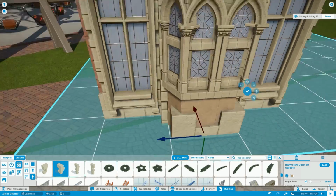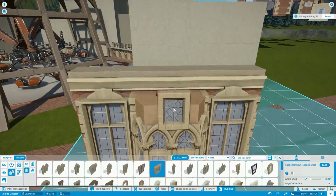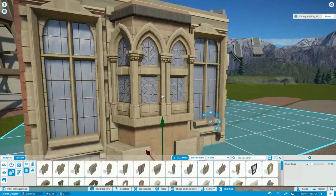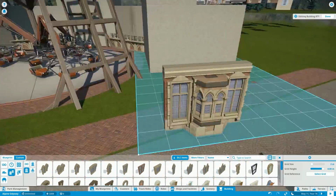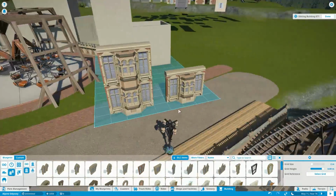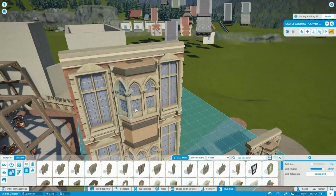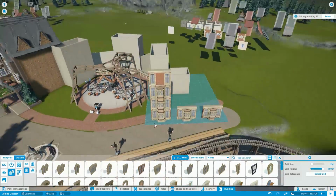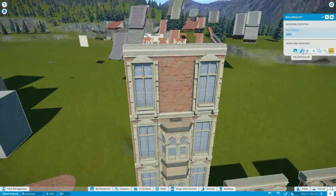But just making sure we have the heavy stones here at the bottom, just to make sure it carries the weight of the building itself, because really, when you take a look at some of these castles, or maybe even a lot of town halls, you find them to be rather barren. They're detailed, yes, and they have very ornate windows and possible wall sections such as the one you're looking at, but a lot of the normal wall sections are a little bit more spaced out. They might have a couple little trims just dividing up the floors a little bit, and some other minor vertical elements, but overall, they're just a big flat wall of a structure.